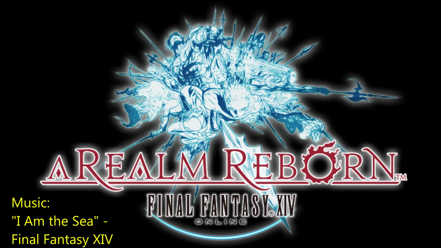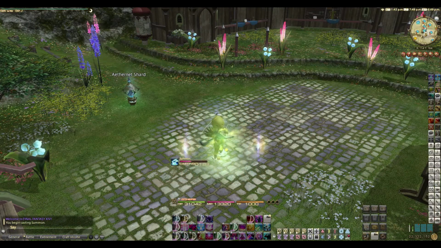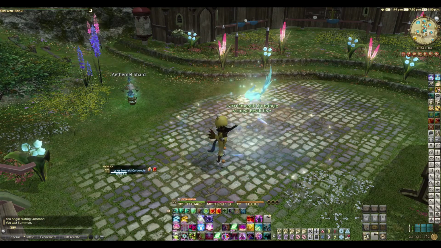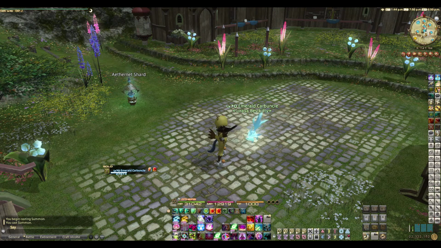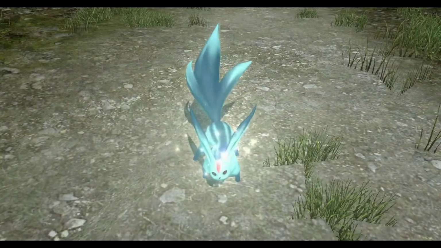A bit like FF11, the Emerald Carbuncle is here the first summon available for the Arcanist class that turns into the summoner job at level 30. But it barely contributes to the main story, just changing some rare lines of dialogues. There is a small difference though.